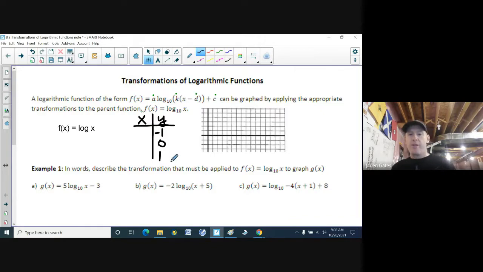The reason I'm looking at those values in terms of the y's is because the logarithmic function is the inverse of the exponential function, which means you flip the x's and the y's. So I'm going with a few negative values, a few positive values. Our corresponding x values would be 1/10, 1, and 10. If you recall with the log function, essentially we're just taking the number 10 and asking what exponent on it would give you your x value. So 10 to the power of 1 would give you 10. 10 to the power of 0 would give you 1. And 10 to the power of -1 would give you 1/10.